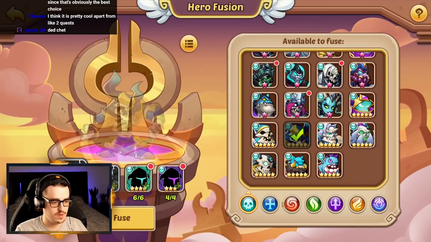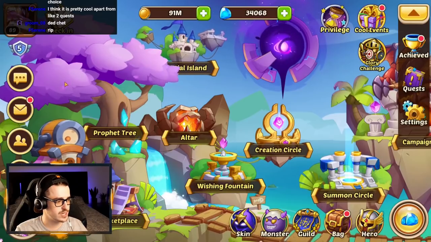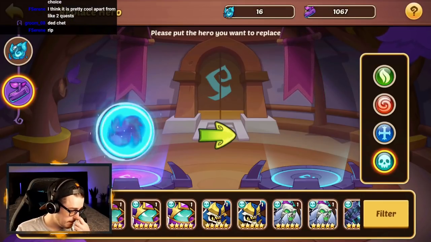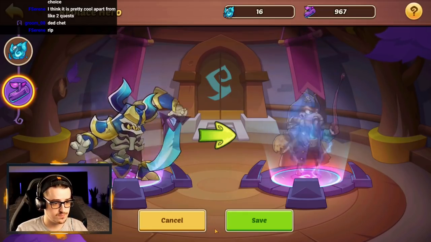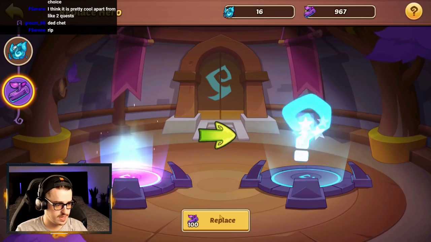Yeah, cool. Any more stuff we can make at the Creation Circle? Nope, just a bunch of Shadow Heroes. That's fine. That's not a complaint. Just an observation. And let's go swap these Bone Generals. Field. That's better than Bone General. And let's go again.